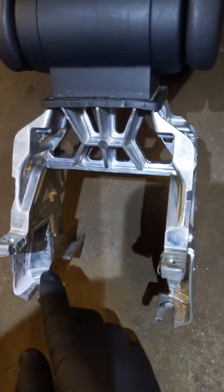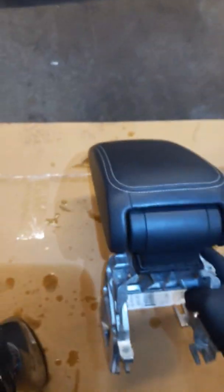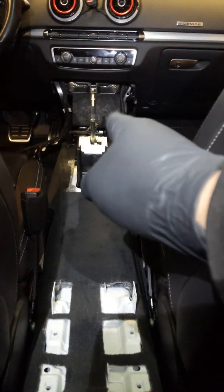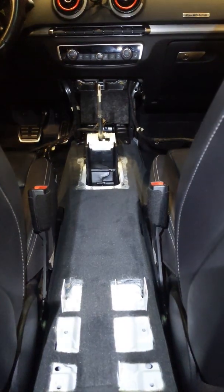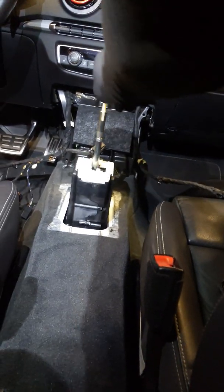Once you have that out, you're going to have to take the armrest out. It's held down by ten millimeter bolts — one, two, three, four. This thing has to come out of the way in order to lift this whole piece out — there's no way to do it without getting it out of there. Then once all that's out, you're going to have to put your shifter in drive — you want it all the way back so it's not in the way. You'll probably have to connect your MMI start button back to the car to do that: hit the brake and then pull it back.